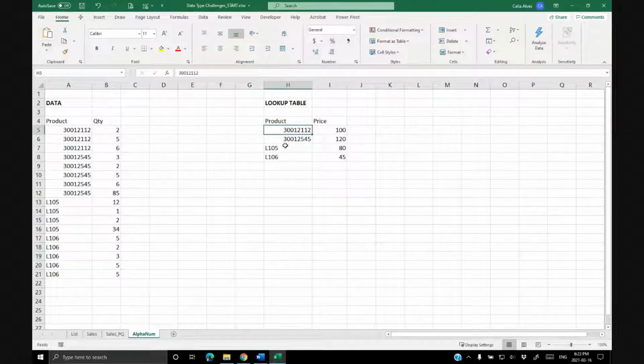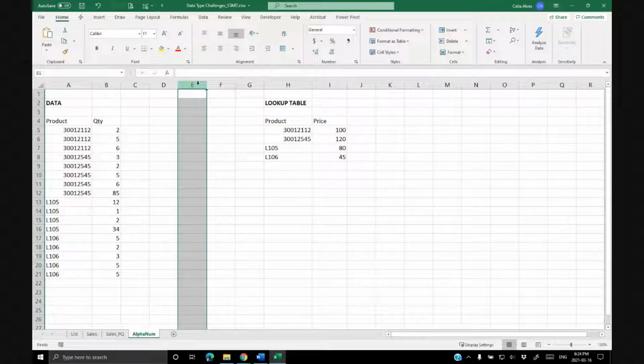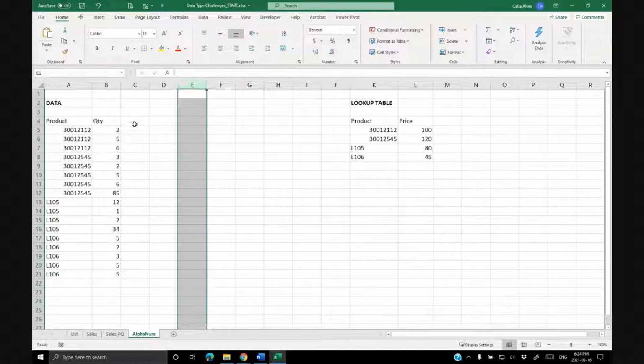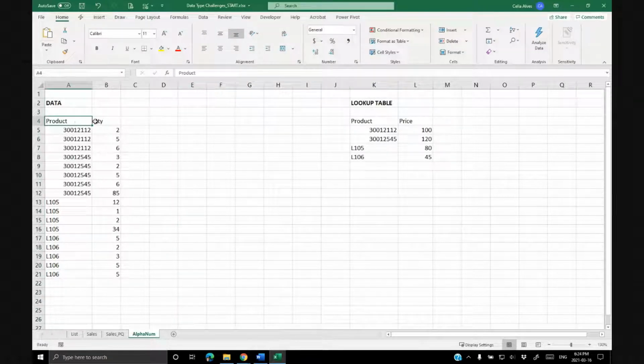We have numbers, and these are the list of unique product references that we have there. Okay. So we could try these both different ways, and if you want to access the file later and do different tests, feel free to let us know your thoughts and other techniques to solve this problem. The challenge the person was asking me about was, okay, I want to load this data to my Excel file with Power Query, and then I want to do some lookups into my lookup table and bring some extra information. So let's do that.